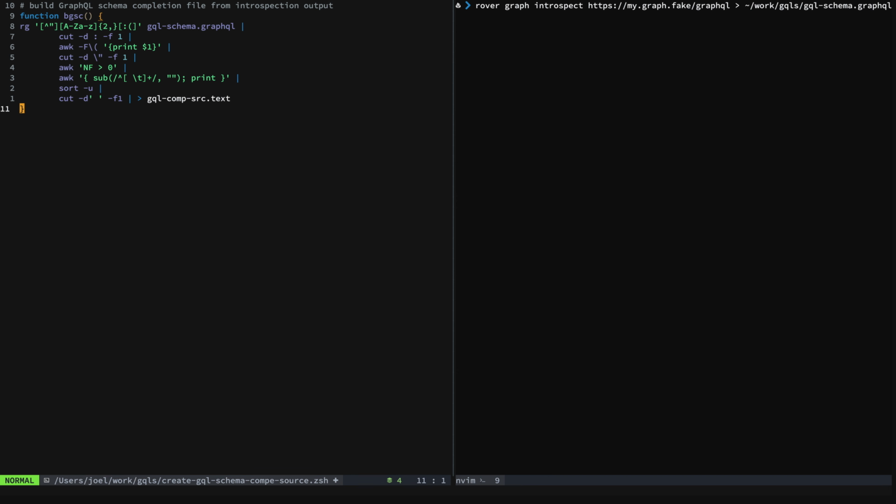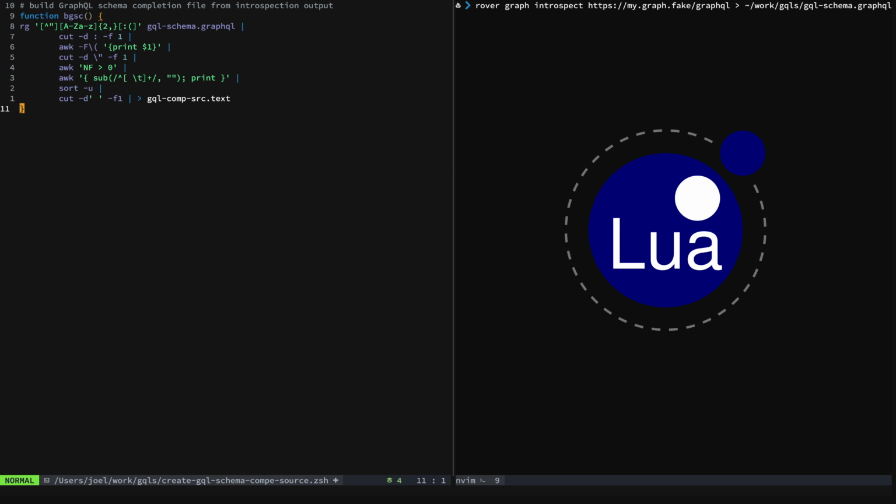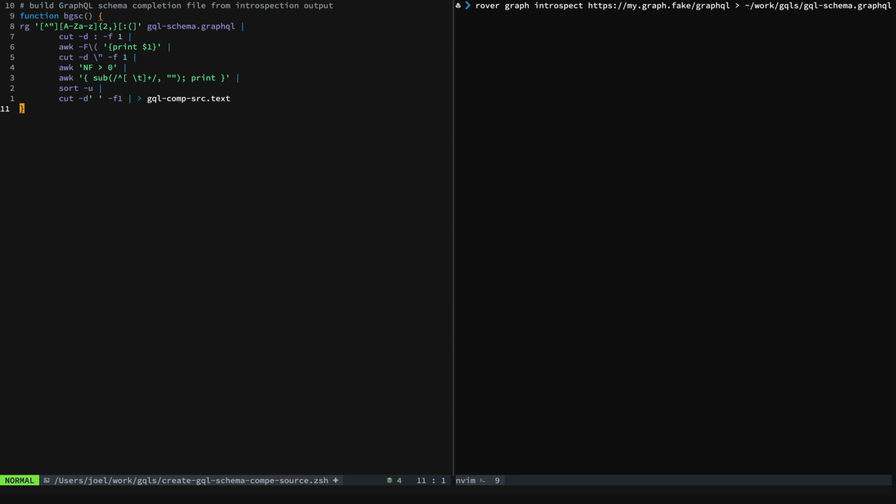So maybe you want some other items from the internet or from your system, and you want to complete those things. So you'll need to either go get them and build a file and go through and parse that file and output something that can be consumed as a Compe completion source, or within your Lua file, run whatever zsh commands or anything else you want to do to get what you need and pull it in and transform it.